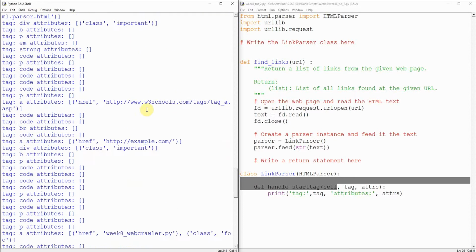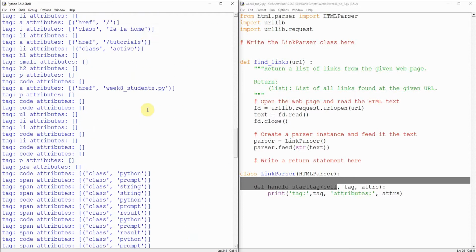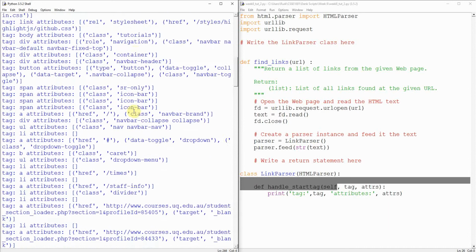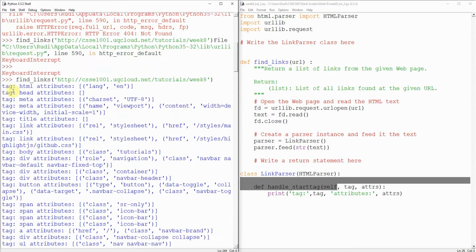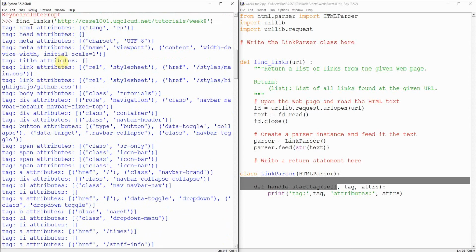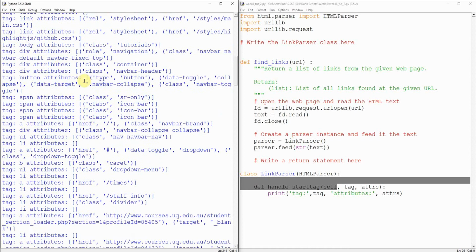So we've printed out a whole bunch of lines, right? Because we basically went through that big HTML page of the website that I had opened before. And it went, cool, every time we find the start of a tag, give out a tag and give its attributes. So let's actually have a look at what we've got here. We've got a tag, with all those nice p tags and stuff we had at the start.